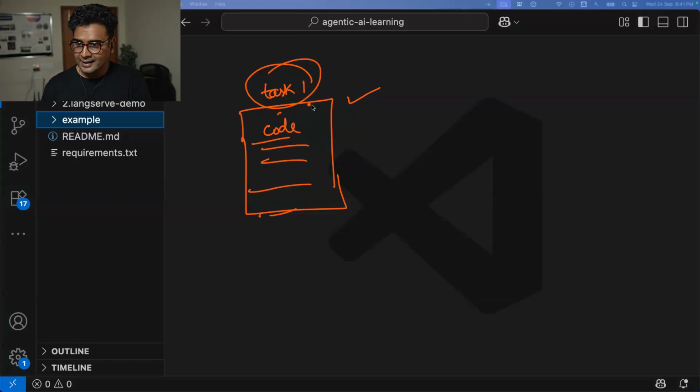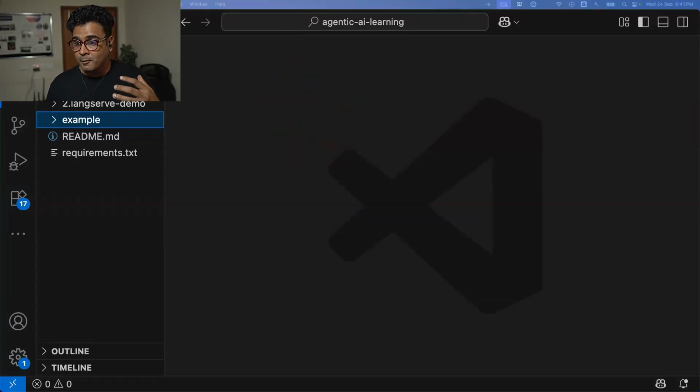By creating it as a function, it makes the program reusable, it makes it modular, and it also makes it clean. That means I can define this task one in a separate Python file. And once I define it in a separate Python file, it will be easier for me to create another file and import the code from this file. So that is an advantage that we would have when we define these modularities.